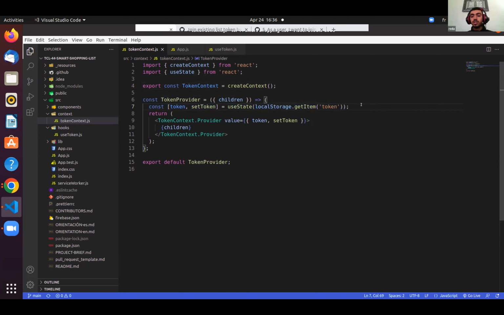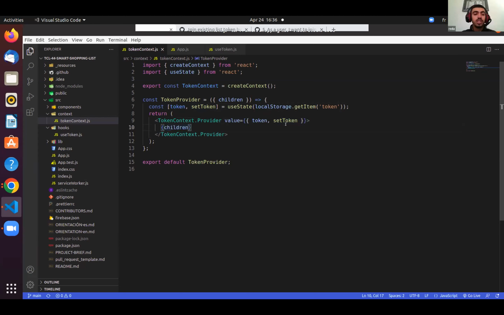After that we return the token context dot provider, as that's how we create a context, and pass the value. The value is an object that will have the token, our token, and set token that will change the token. And that provider will wrap the children, whatever children it will have.